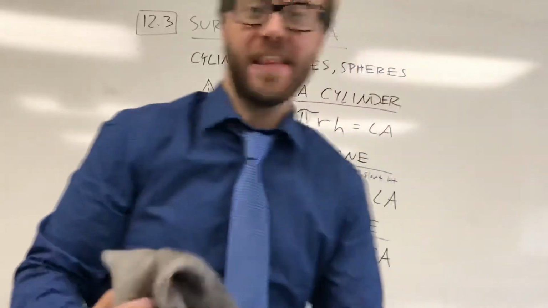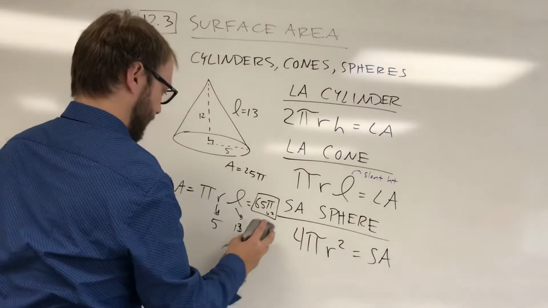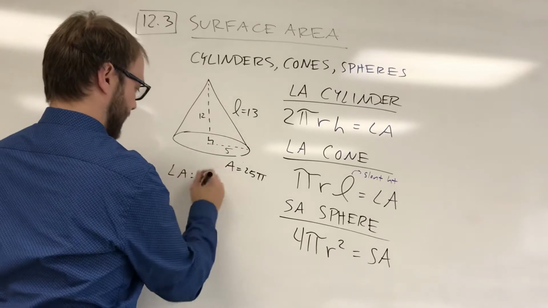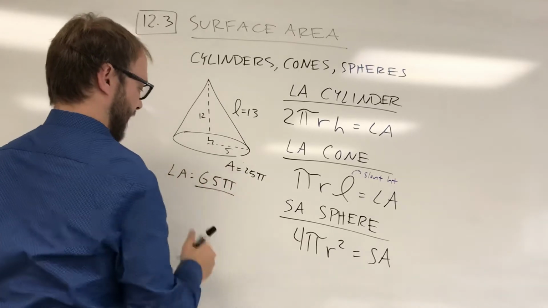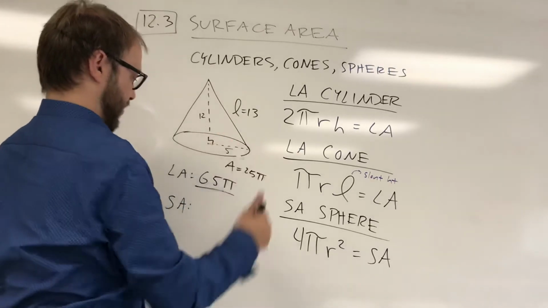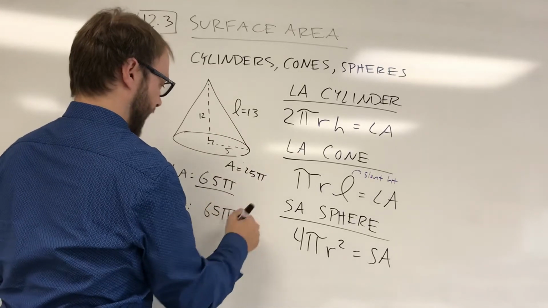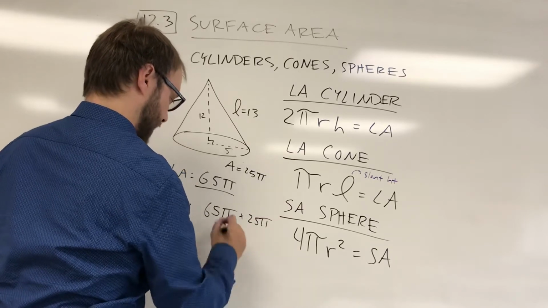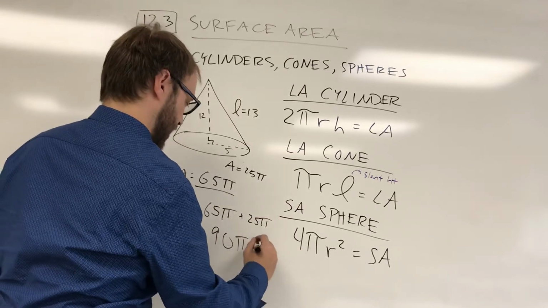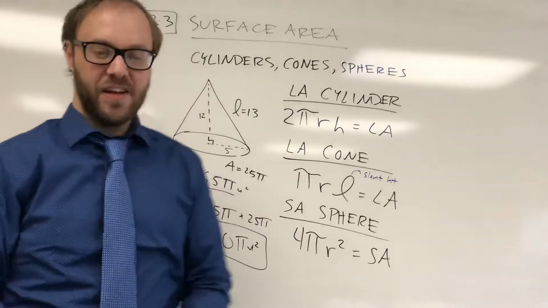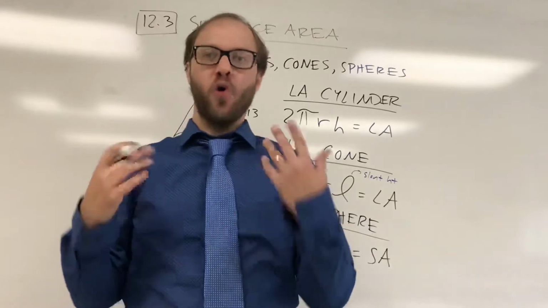If they ask you to find the total surface area, of course, we'll list that the lateral area is 65 pi. If they ask you to find the total surface area, remember you need to add the area of the base. Okay, so that would be 65 pi. We'd be adding that 25 pi, and the total surface area, I believe that would end up being 90 pi square units. Okay, so that's how the surface area formula for a cone will work.